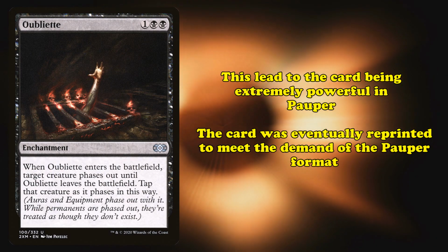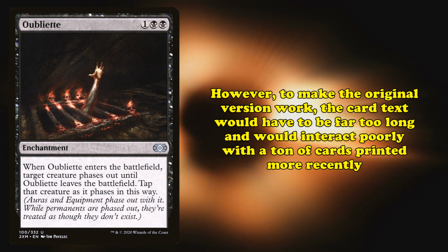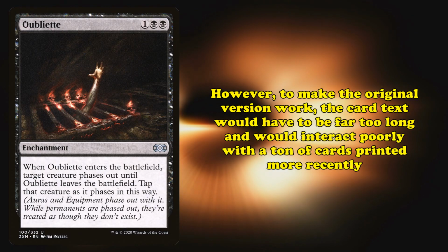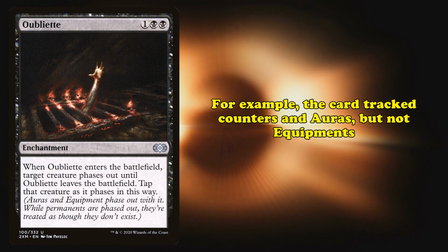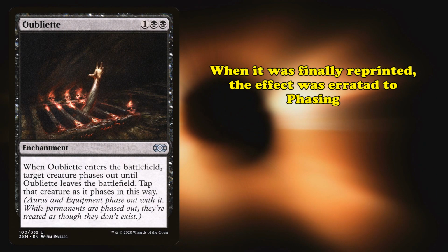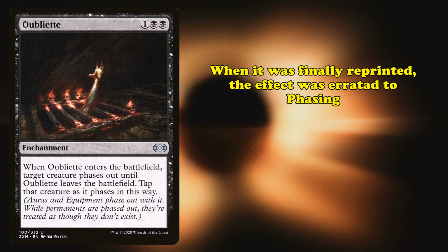Eventually, the card was finally reprinted to meet the demand of the format. However, its effect with more modern wording wouldn't have properly fit on a card, and would not have worked well with many mechanics added since Oubliette was printed. One significant issue was the card tracked counters and enchantments, but not equipments, mainly because Oubliette predated the equipment subtype entirely. As such, when it was reprinted in Double Masters, it received an errata to account for this, changing its ability from exile to phasing.